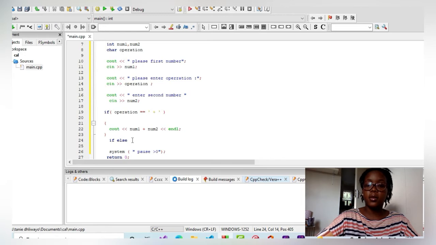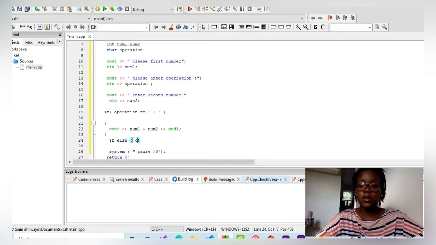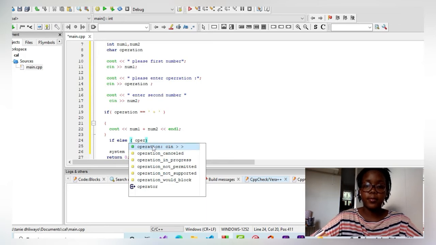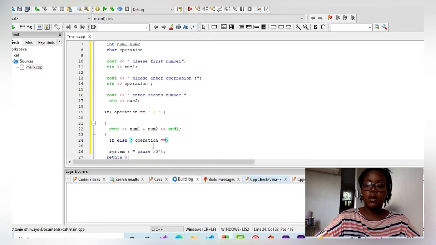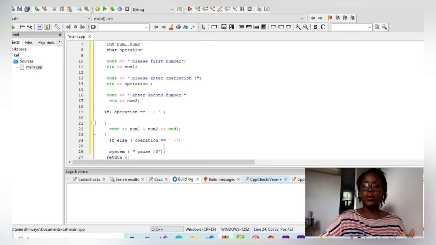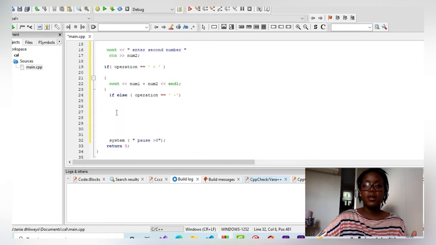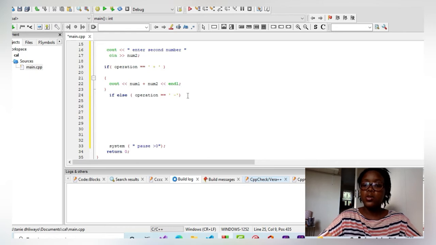So we're going to say else if the user's operation is equal to a minus, please output this block of code.